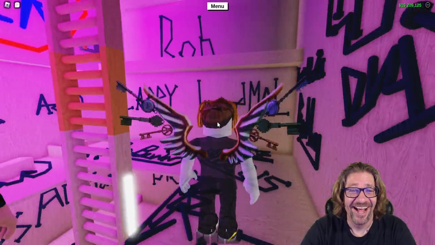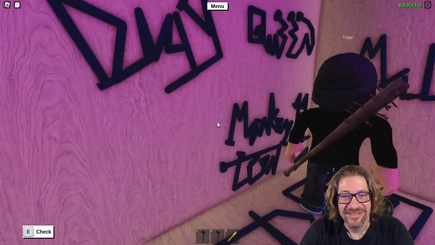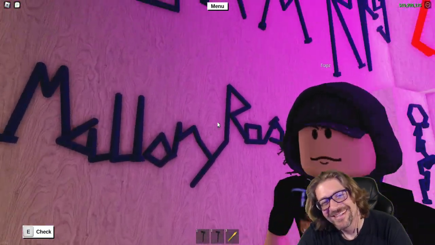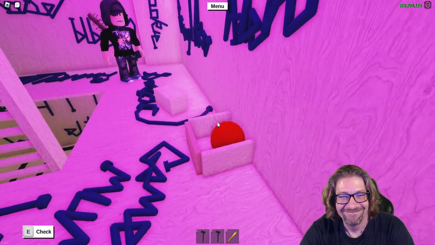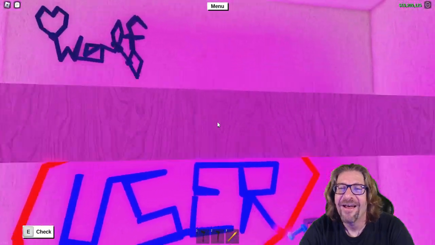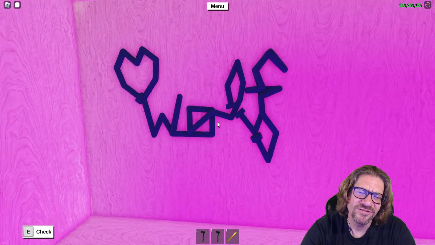Did Monkey have 11 subs? Oh, no, but Monkey was here. There's proof of it right there. Monkey 11. Oh, I mean, what are you doing? You could get a lot of value off this base if you collected the rare numbers. Oh, there's a Lumber King. Okay. Sorry. Oh, Wolf. How are you?